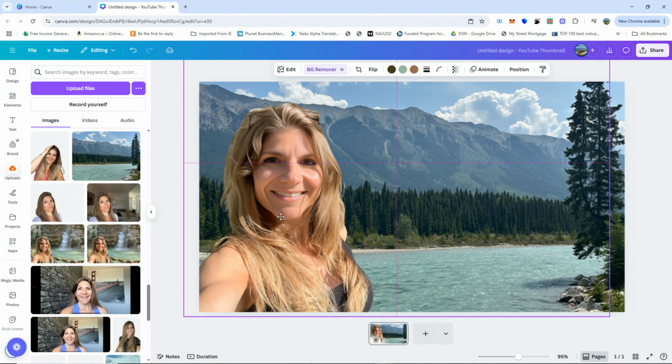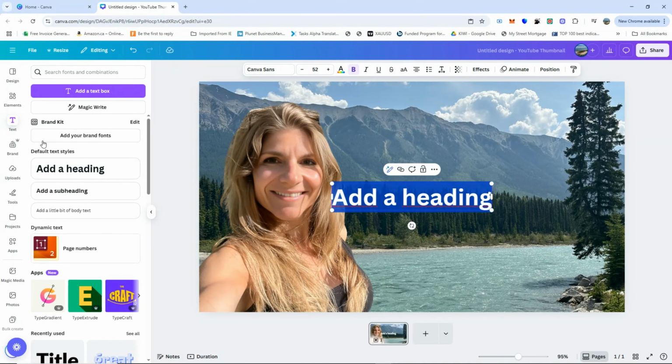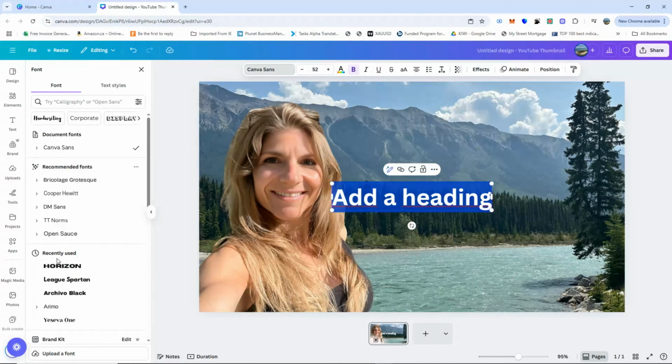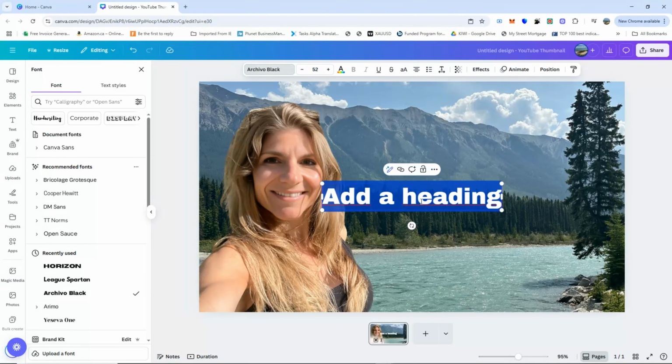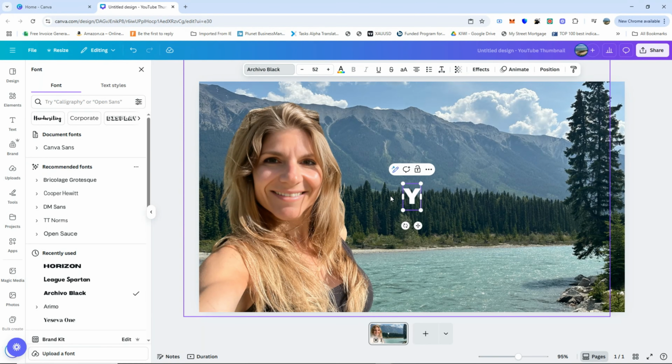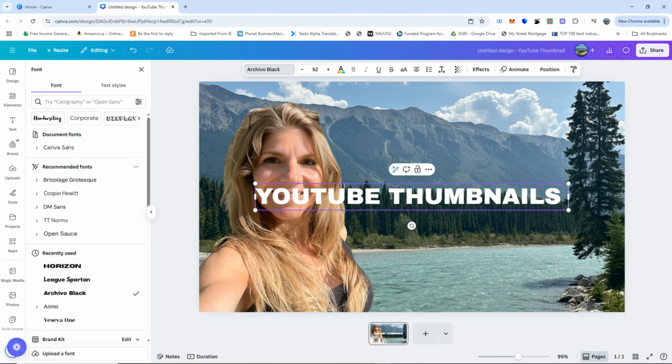Then you want the text. For the text, what I like to use, and you don't have to use that one, you can use another one. I like to use this one. This font is called Archival Black, however you pronounce it. Let's put YouTube thumbnails with Canva.